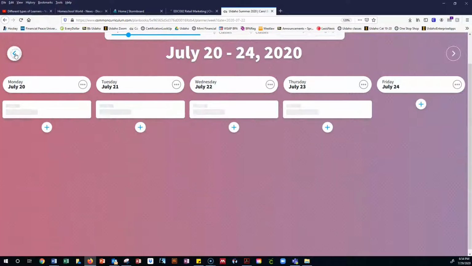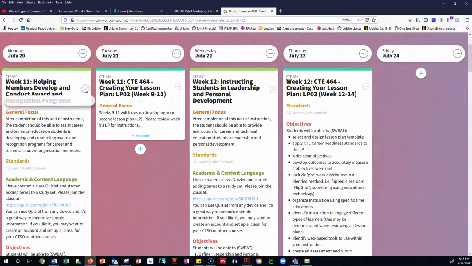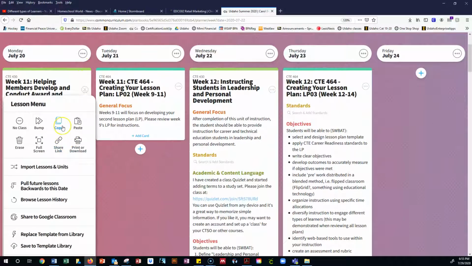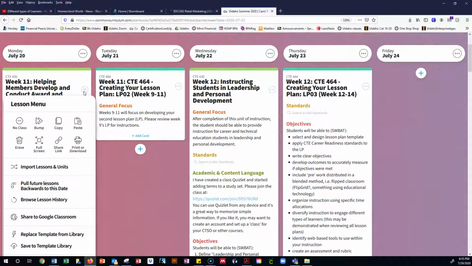But as you look through, you can copy the entire lesson right here. That copies the whole lesson. You can do all these different features. You can share the lesson with somebody. But what I do is I open up 2 screens at the beginning of the school year, and I go through and I copy the entire lesson. And I start with week 1, and in teaching college I teach 1 lesson a week, and the whole lesson is in here. I copy it, and then I paste it into my next plan book. So I review it each time.